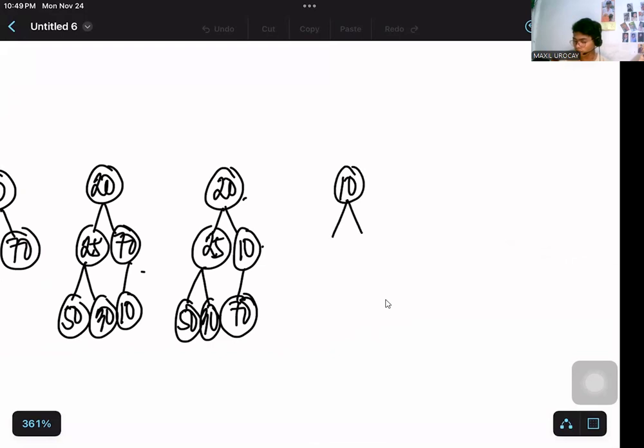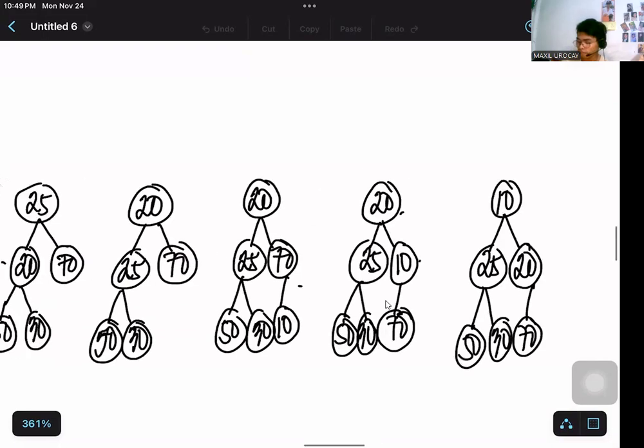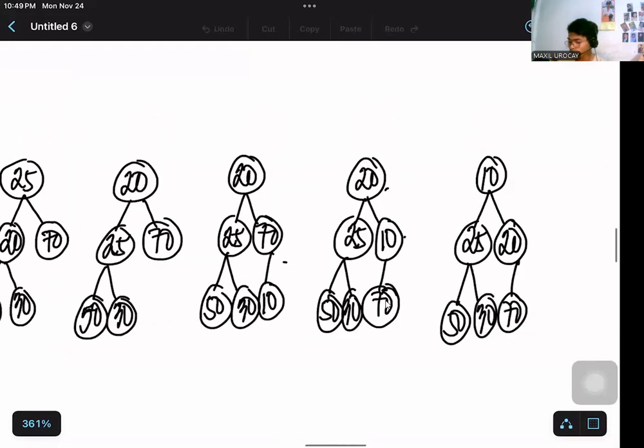We swap 20 and 10, so 20 goes down, and 50, 30 and 70 stay as is. There's no violation now, since 10 has become the new root node.